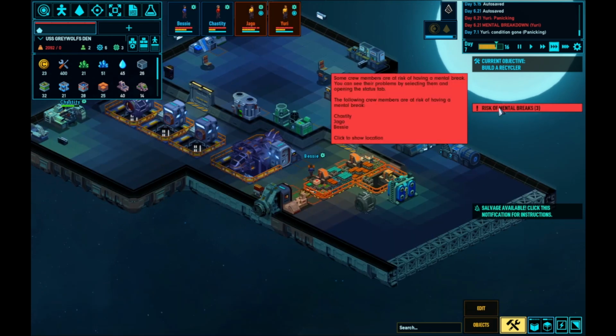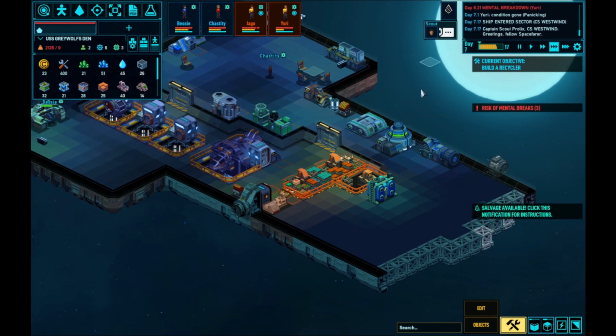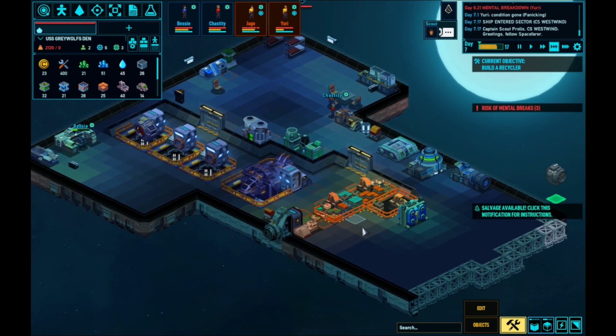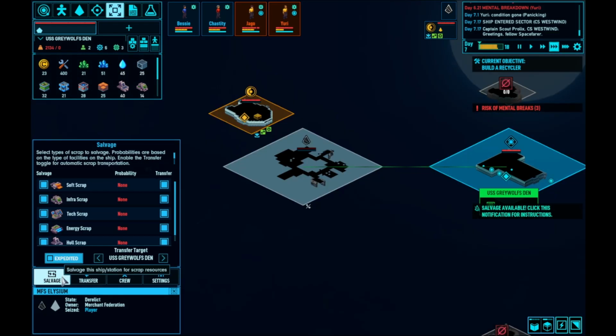All right, we still got mental breakdowns with the 3 of the others: Chastity, Jago, and Bessie. I have a scout in. Can't talk to him. I don't have an operations table yet, brother. Sorry, I can't help you with that.